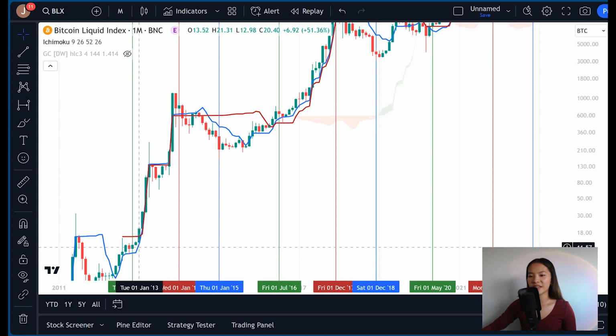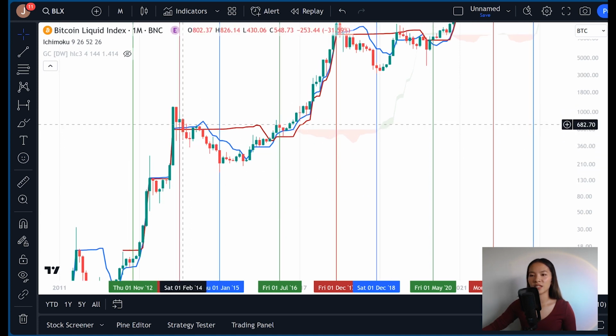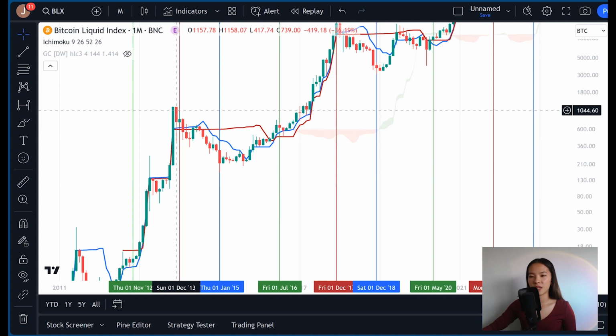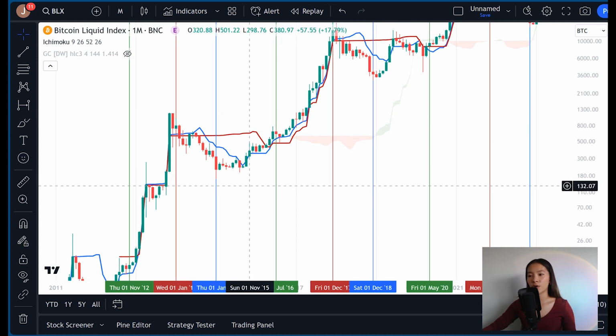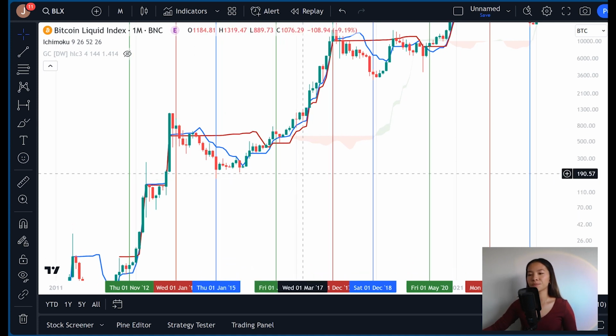So the whole point here is to know that we are at least getting this cross. Obviously holding above is pretty important, but I wouldn't really wait for a crossover to sell because it happens well after the peak. So it's a really good indicator for whether or not things are going well, or the price is moving upwards. I don't personally use it for anything like shorting, just because it is a lagging indicator.